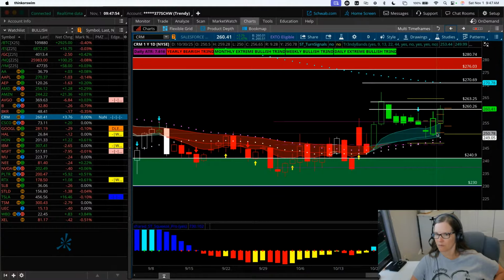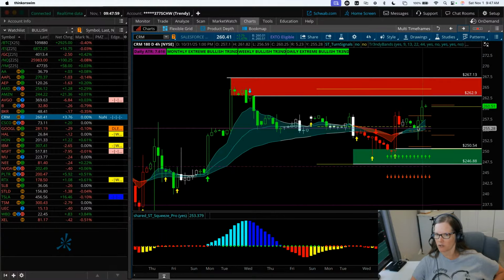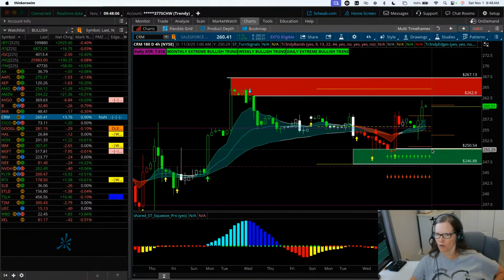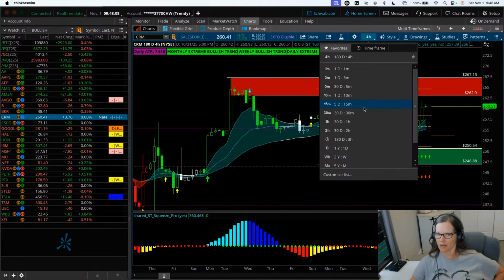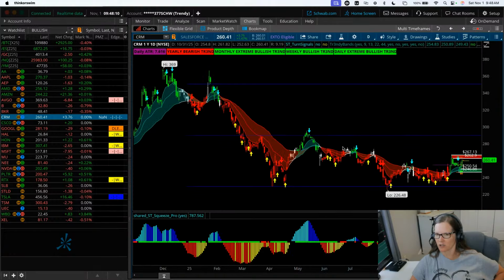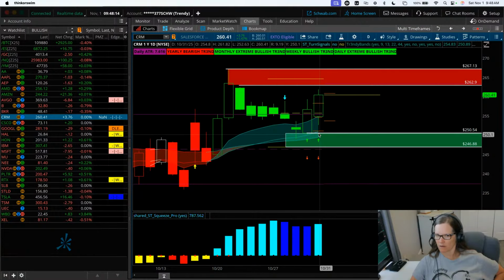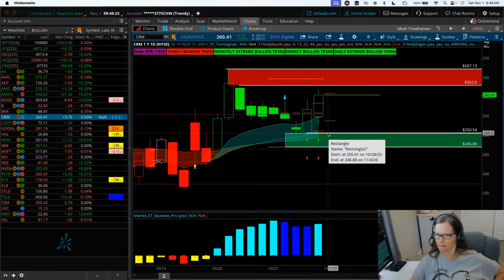If I'm trading, in this case, Claudia, I would choose to trade off this 4 hour zone. And this 4 hour zone on a daily chart, let me change it to a daily, I'll show you where this zone sets up. See the bottom of the cloud? I'm counting on the bottom of that cloud to be support, and this is my buy zone. Make sense?